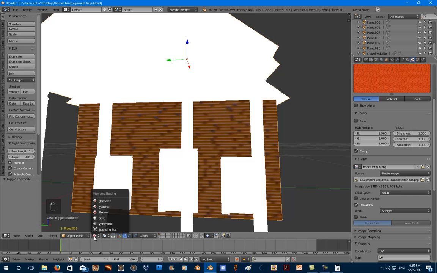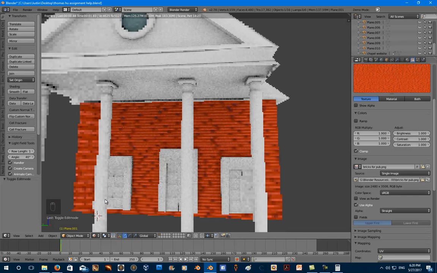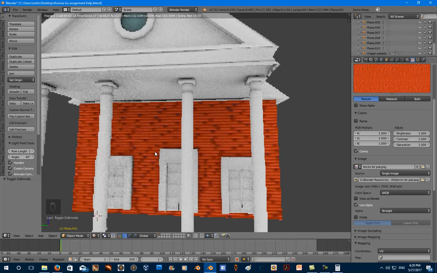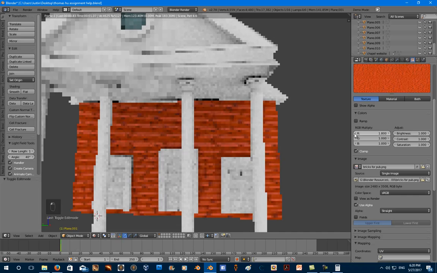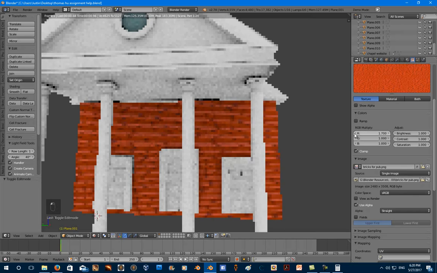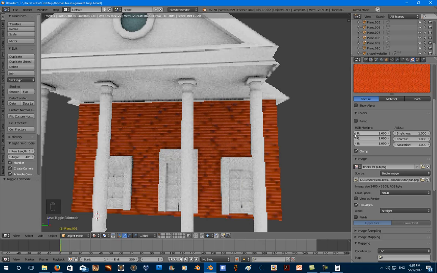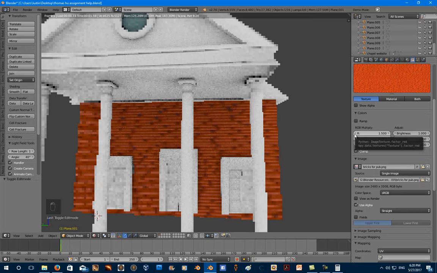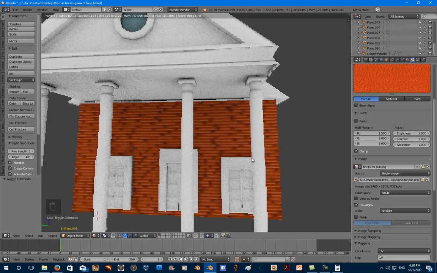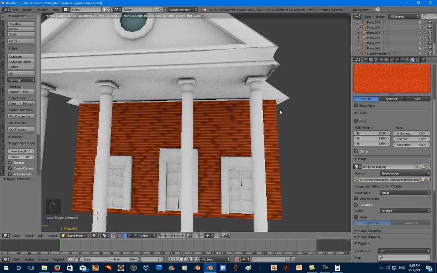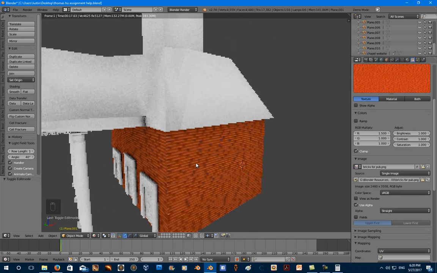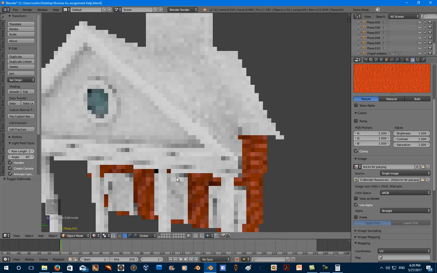And now, to see that, we click rendered. That's probably a little bit too red, so we'll click back, and we'll go to about there, and there we go. That looks somewhat representative. So we've got our texture brick facing, but as you can see, everything else, apart from the window that we have up at the top, has been textured.